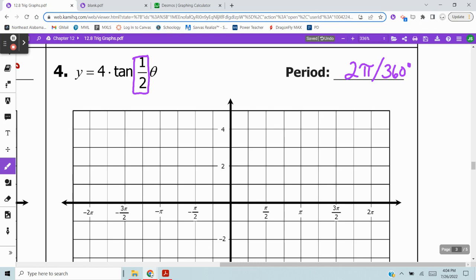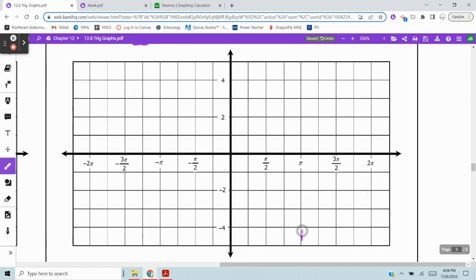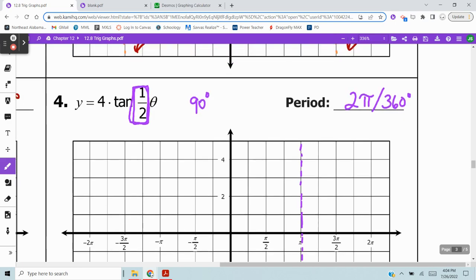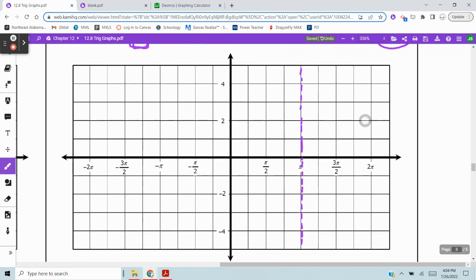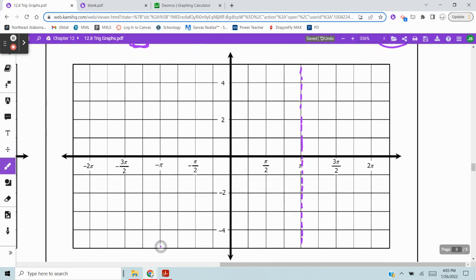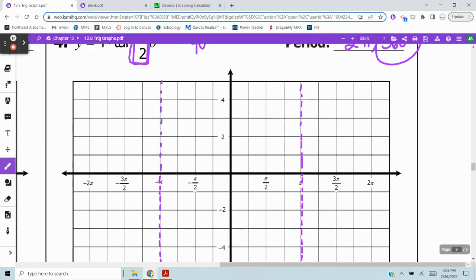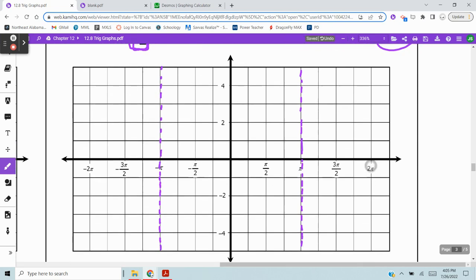Normally, once again, we have an asymptote line at 90 degrees because the cosine of 90 is 0, so we know we're going to have an asymptote line there. However, we're going to multiply every asymptote line by 2. So instead of at 90, our asymptote line this time is actually going to occur at 180. And again, here's what I do. Just use the period from there. We know that every 360 degrees is where our other asymptote line occurs. So I'm going to go back 360 degrees, and our other asymptote line is going to occur at negative pi. And I believe that's the only 2 that's going to fit on our graph.